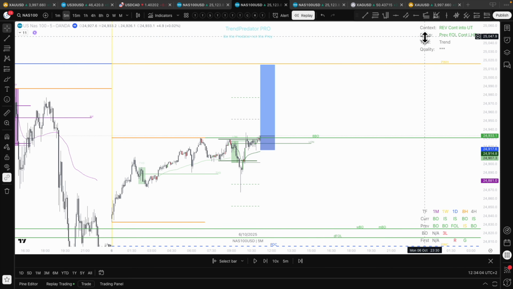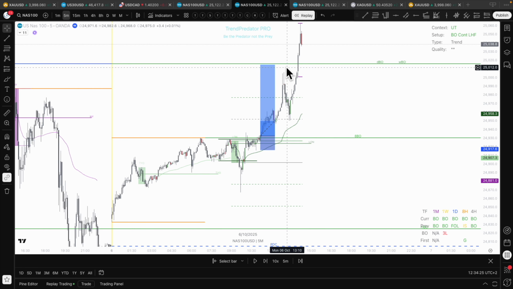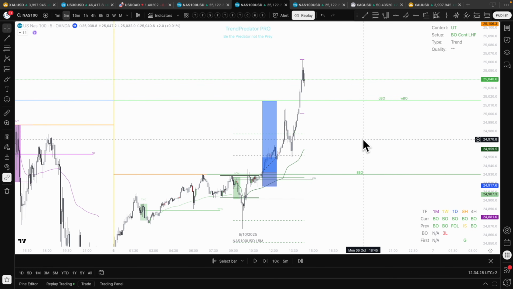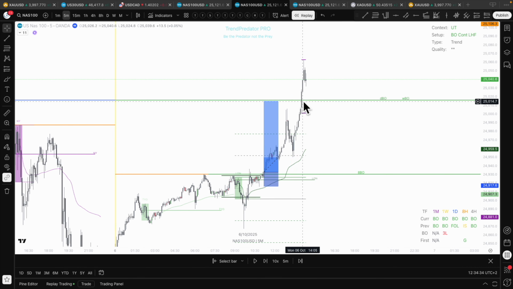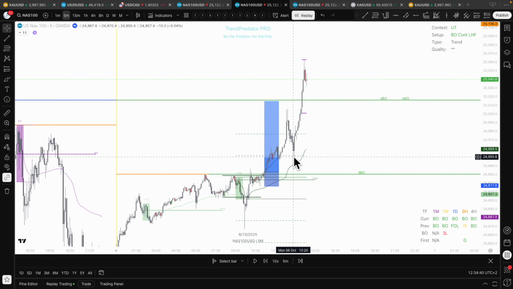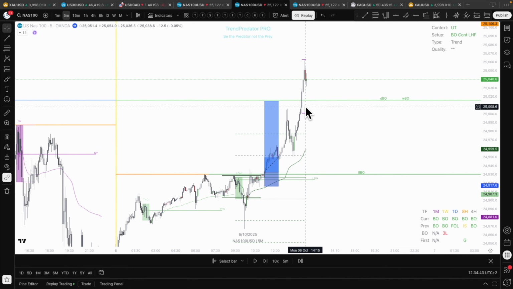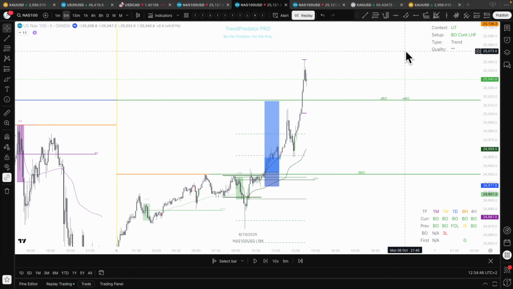That's the context. The setup is previous fake out low continuation, low hanging fruit, because we are breaking out. Trend trade, 3 stars. You lock in the take profit up here, the stop loss down here, and then you just let the trade run. The trend is your friend, and then it just goes all the way and smashes through your target. That's exactly the trade we're looking for here. Reversal into the trend, and then you really just put your take profit at the previous day high, and you can be pretty sure that it's hit, and you can then easily also hold through these pullbacks because you know it will go there.